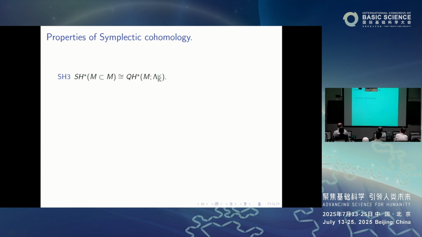What's the next property? Oh, yes. We need to connect what we do with quantum cohomology. So symplectic cohomology of M inside M: if K is equal to M, then we get quantum cohomology. Essentially what you're doing is setting the Hamiltonian to be 0. You can just pretend the Hamiltonian is 0. And then if you think about what's going on, you get the quantum product. So with the pair of pants, the ends close up, and you get a sphere, and they intersect cycles, and so you get the quantum product out of it. Great.